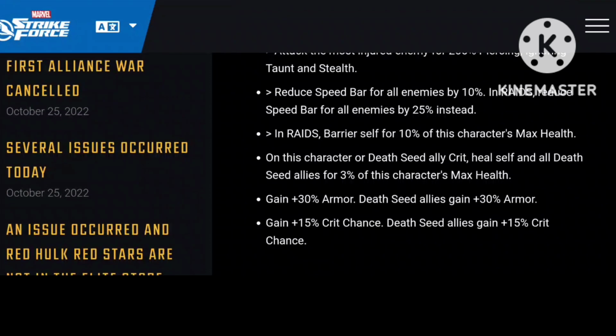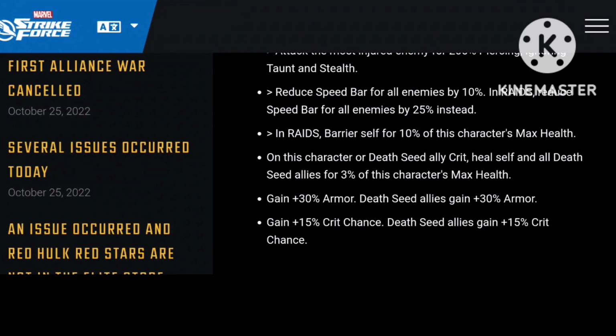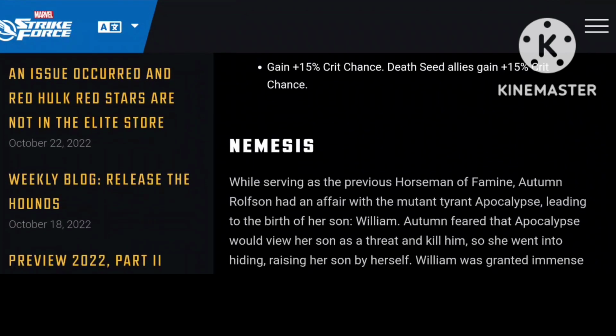And also a bonus for raids specifically, there's going to be a barrier that's activated in the passive too whenever that does happen. On this character or a Deathseed ally crit, they're also going to be healing, and it's going to be 3% of his max HP. On top of that, gaining additional armor and crit chance. So his entire kit is pretty much selflessly for the Deathseed team. So this is where they're going to get some of that healing and sustain back, especially with the barrier. It's going to be very interesting to see how this team also performs outside of raids.